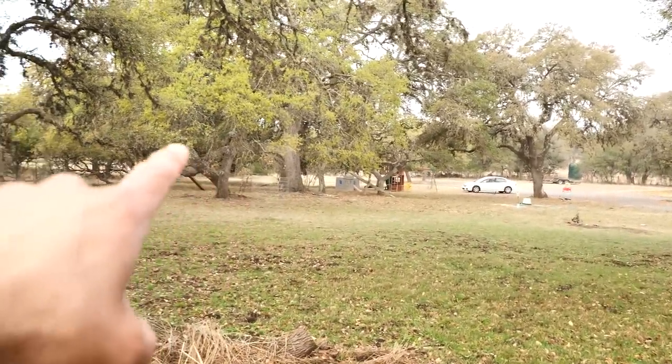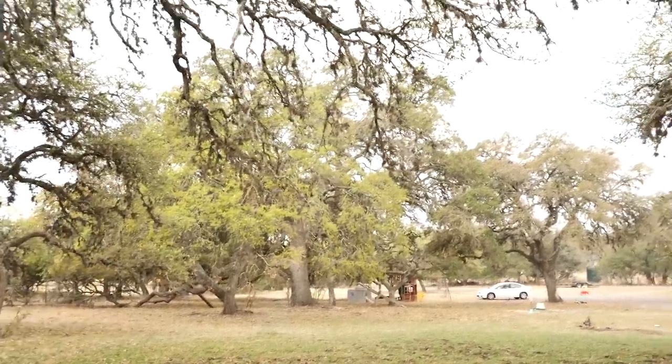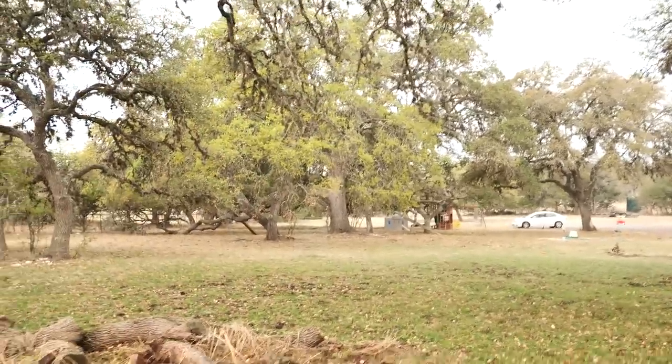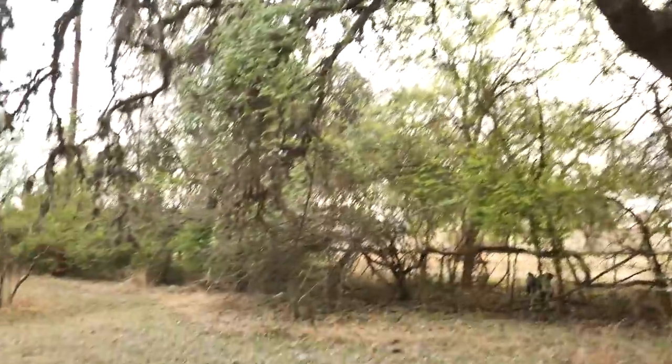So moving this way, you can kind of see the trunk right there. That is an awesome tree. It's got limbs that come down to the ground. My kids climb in it. I've treated all those, so hopefully, cross our fingers and pray, those will stay alive. But we're gonna take a few of these down today, and then the one tricky one we're gonna work on is this one. It's kind of hugging some power lines or some utility lines.